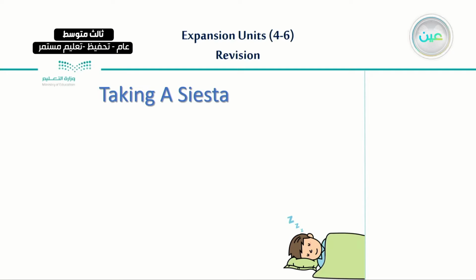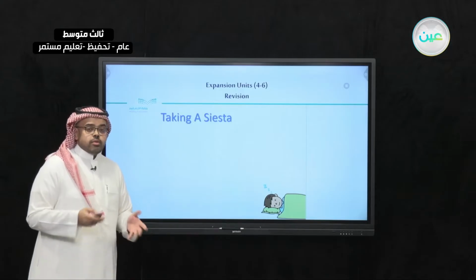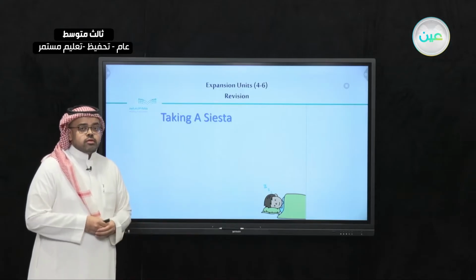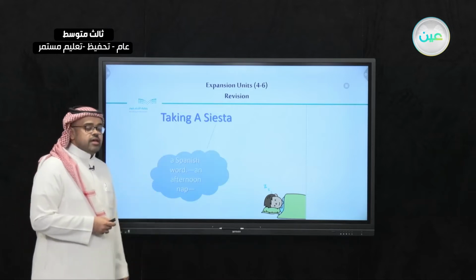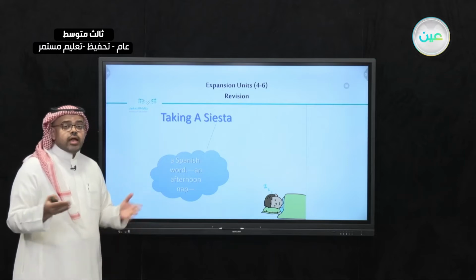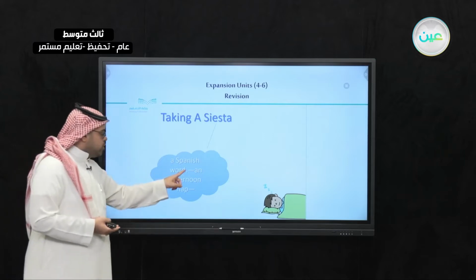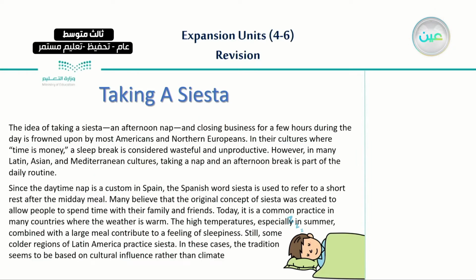And also we have read about a very interesting topic, which is taking a siesta. Can you remember what we said the meaning of siesta was from the last lesson? Very good. Siesta is a Spanish word that means an afternoon nap. It means an afternoon nap. And as you can see here, we use the dashes as parentheses between two brackets.